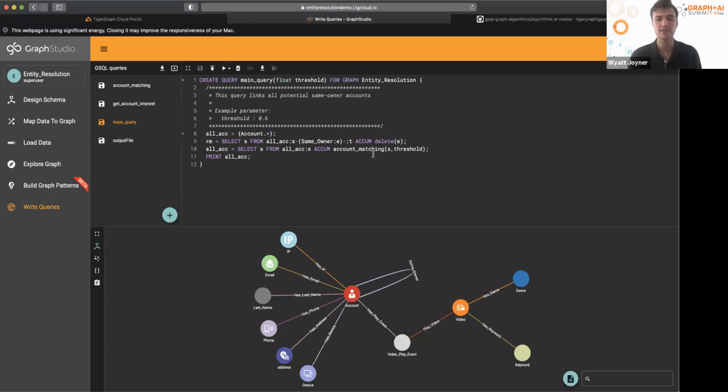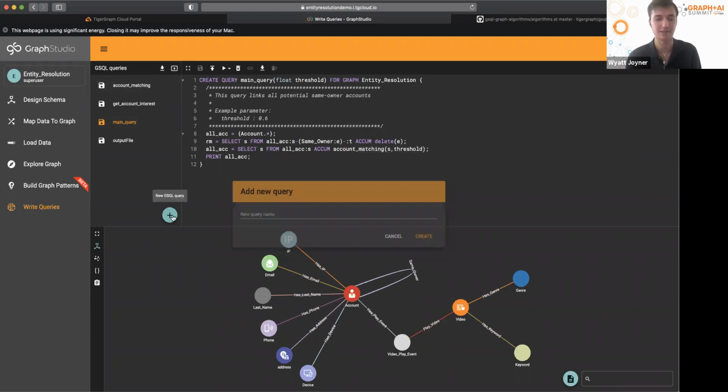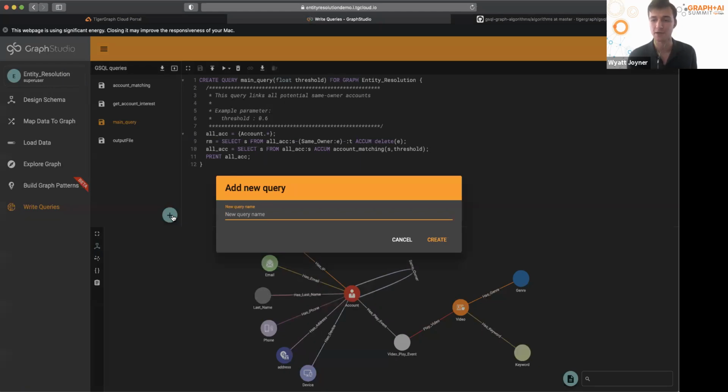So this query structure is okay, but it uses this subquery mechanism. Now in GSQL, this doesn't leverage the full parallelism that TigerGraph is capable of. So we're going to want to rewrite this pair of queries. Let me just show you how we might want to restructure this query. It's all in one GSQL file. It leverages TigerGraph's full parallel processing abilities. And we can also make the code a little bit cleaner.